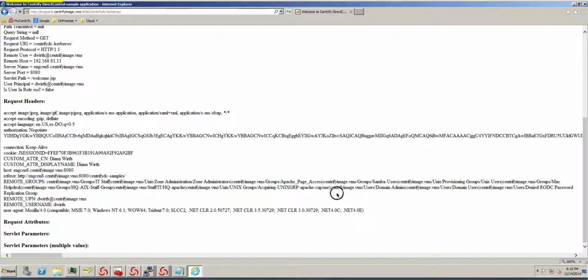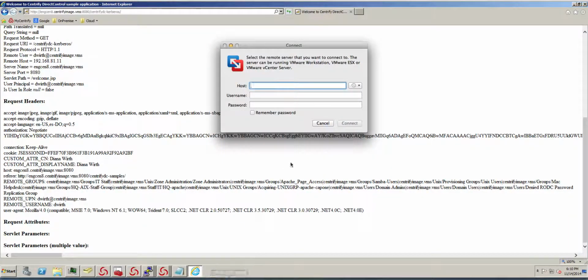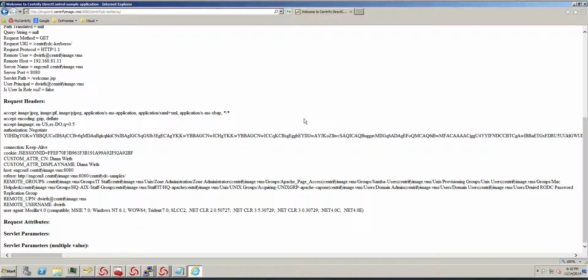So what is the key here? Because the Centrify agent provides a secure, unique connection to Active Directory, and it does have the ability to provide things like sites and services awareness, global catalog searches. It understands how to deal with one-way trusts, cross-forest trusts. It also provides caching capabilities. It does abstract Active Directory to applications.